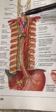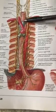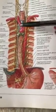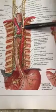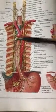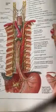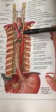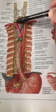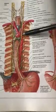This is your esophagus right here, going behind your trachea. You'll see the trachea is the whitish thing. And of course it goes behind the big vessels. You see this, the big vessels of the heart. This is the aortic arch. This is the aortic arch coming off of the heart and feeding the rest of the body. Some of the blood goes up to the head here. You see this? And some arches here.